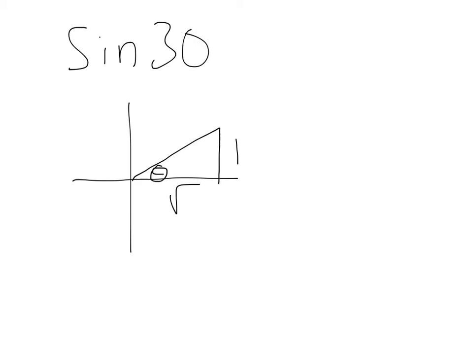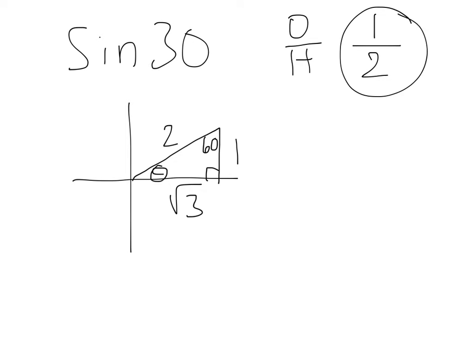Well, let's think about this. Sine of 30 degrees. 30 degrees is in that first quadrant. So if I have sine of 30, here's my theta, that's the 30 degrees. Well, across from the 30 is 1. Across from the 60 is root 3. So that's 60 up there. And then across from the right angle is 2. So I've created a right triangle on the xy coordinate plane for 30 degrees. We're just going to deal with this first quadrant today. Well, sine is opposite over hypotenuse. My opposite side is 1. My hypotenuse is 2. So the sine of 30 is 1/2. That's it.